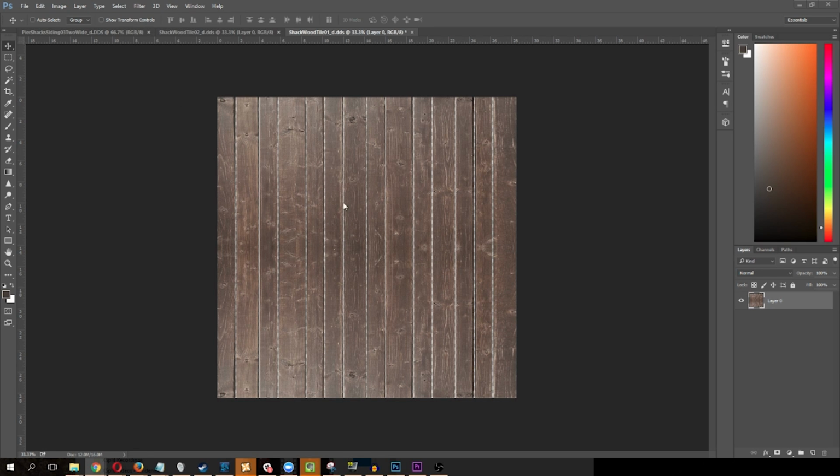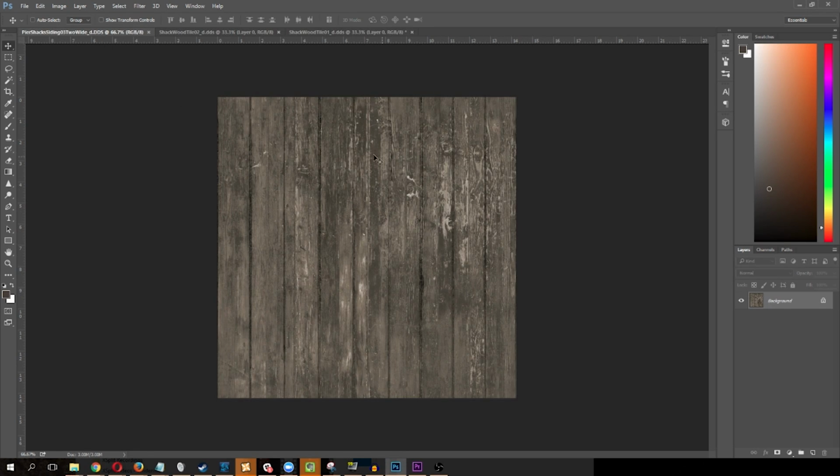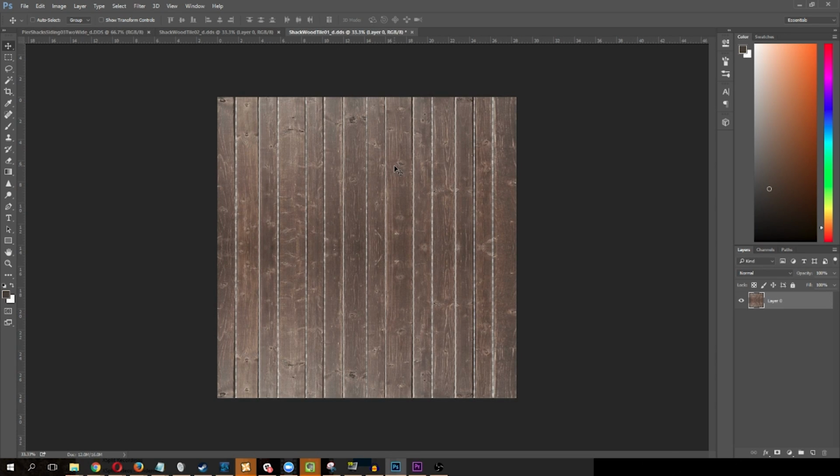And this is even the dull version. This is the color from the Far Harbor Barns, and this is the color from the rest of the vanilla wood. And we want this color to match this color. And it's really easy to do.